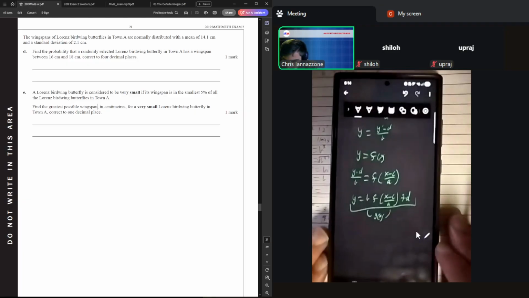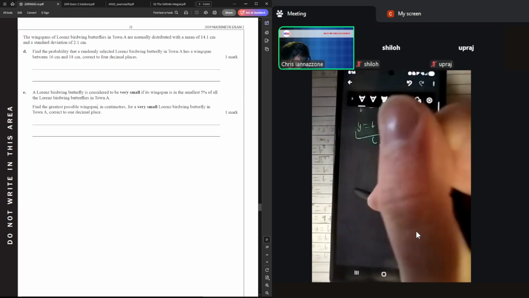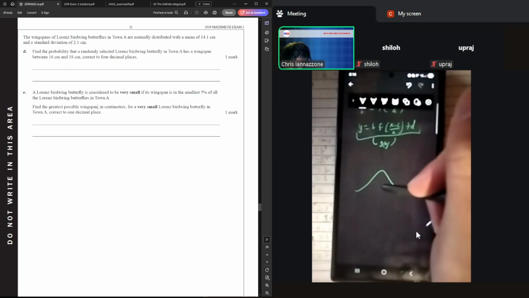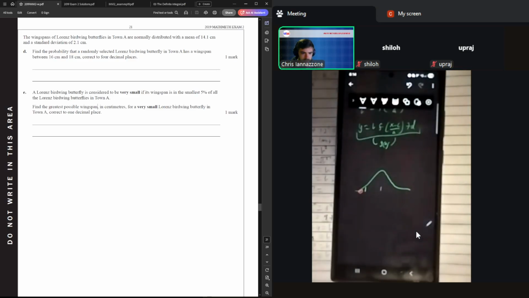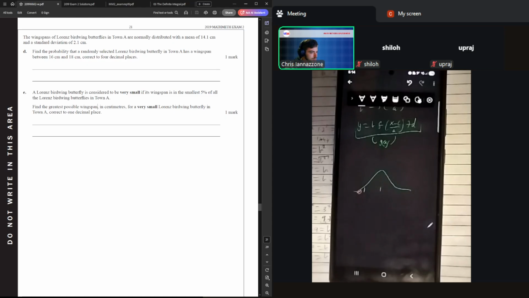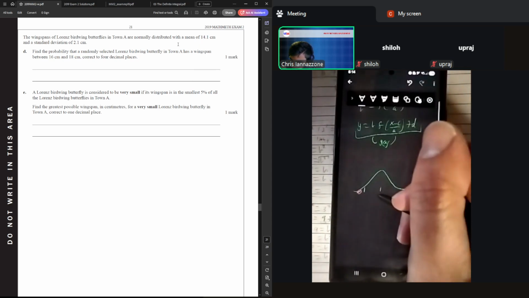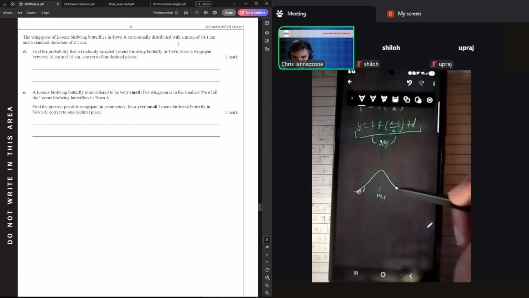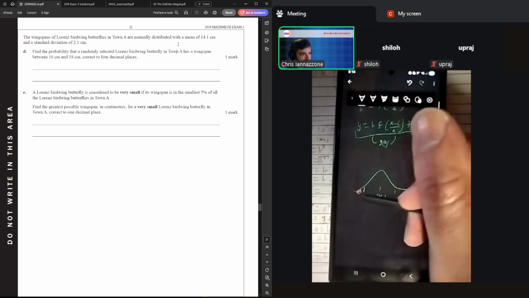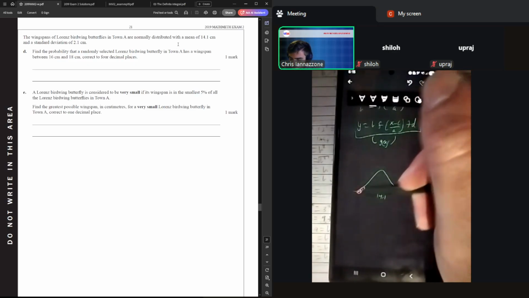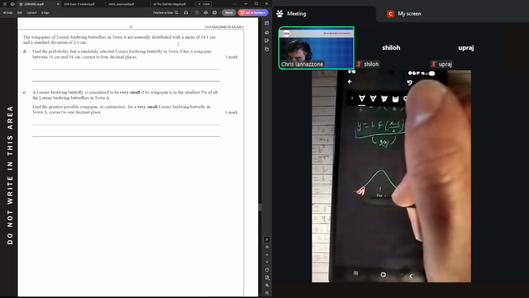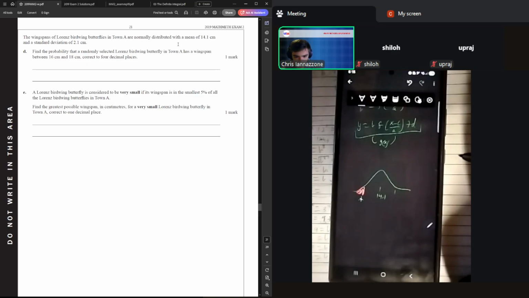So if we maybe do a little visual of what that would look like. You've got your mean, and the smallest 5% is over here. And a bit of error correction that you can do is, if you notice that the mean is 14.1, once you have this diagram, a number like 17.55 suddenly seems a bit silly, because you've got to be over here. You want to know how big can we possibly be before we stop being very small, which would be something like in here. You're looking for that particular coordinate there.